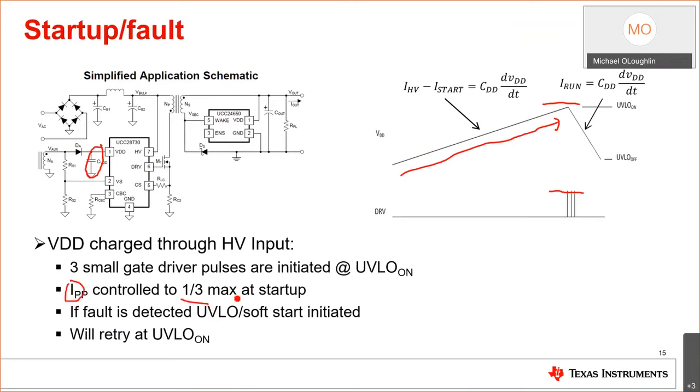And you're like, why am I doing this? Well, you're sampling the output and you're sampling the input and you're doing all kinds of things here. You're looking for faults. Okay, when I start up, is my input voltage high enough? If it's not, don't start. That's what's going on here. I charged up, I started switching, the converter saw nothing. Okay, so it says stop switching, and the IDD current on the VDD pin will discharge this, okay, until it reaches the UVLO turnoff, and then it will start the process all over again and recharge.